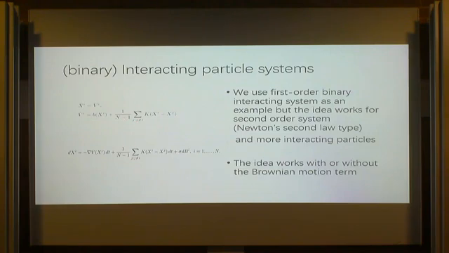If you take some limit, like the over-damped limit, you also arrive at this first order system. Again, this is particle xi. This is the external potential, which comes from a force, the gradient of a potential. Then you have this interacting potential. You can also add a noise from the Brownian motions. So this kind of equation we're going to talk about, and we'll try to solve it numerically.